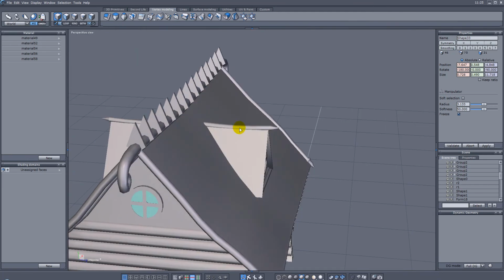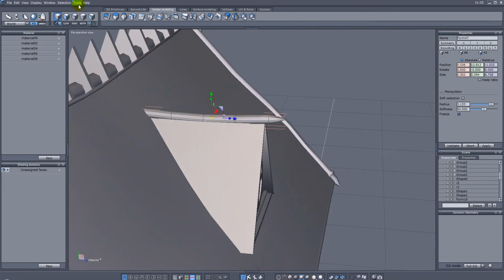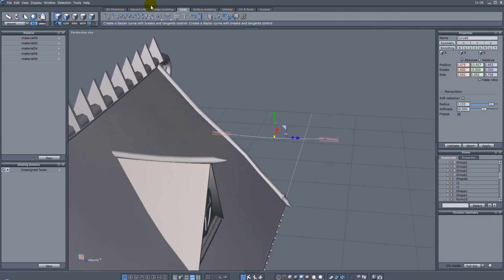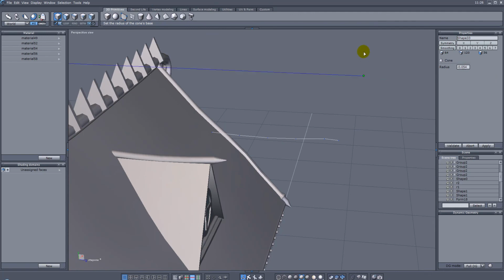You know what, let's add some more details at this point. Kind of click L, lines, let's extract this line. Okay, and we'll go ahead, primitives, and I just want a very simple primitive created for this.